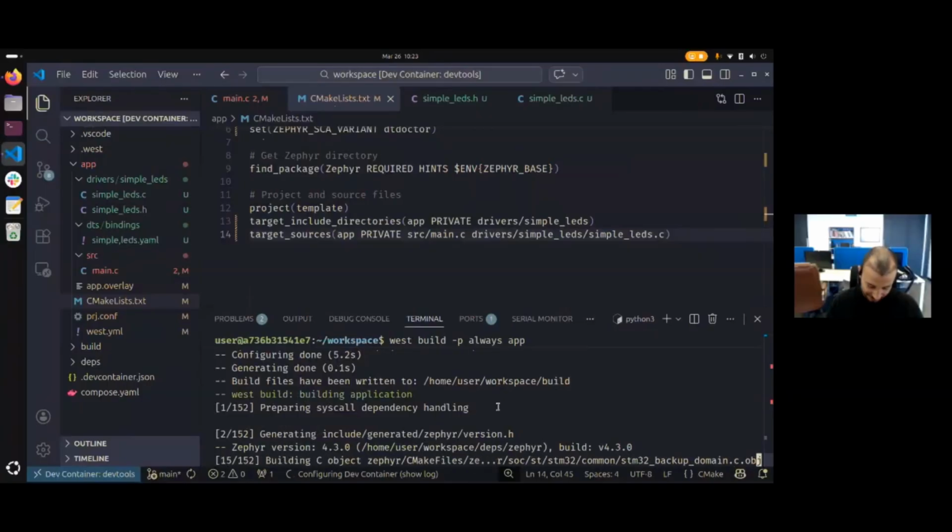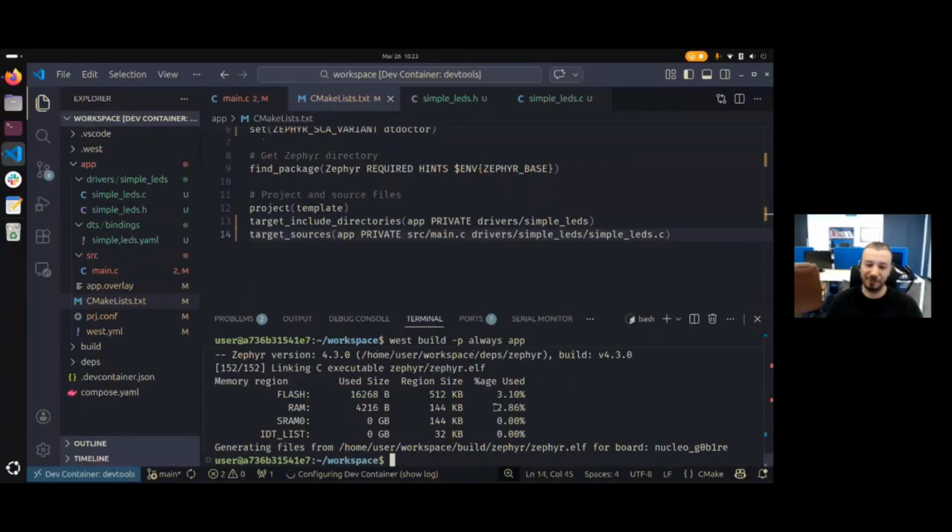So let's build again, and we'll see there are no problems at all. All right. Okay, cool. We didn't modify anything. We just modified the location of our driver, and that's it, to comply with what we said about the Zephyr folder structure. But we are far from making a driver the Zephyr way.